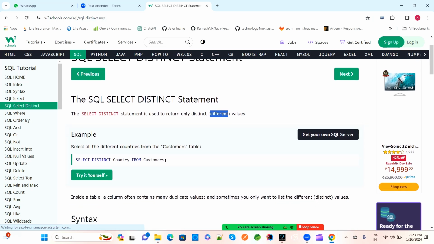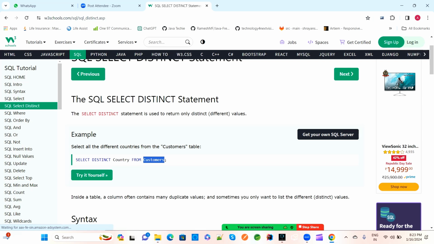So if you want a country from the customer, select distinct country, all the different countries. In this customer table we will have many records with the same country but different names, right? But I want distinct countries, how many different countries customers have registered from in our customer portal.